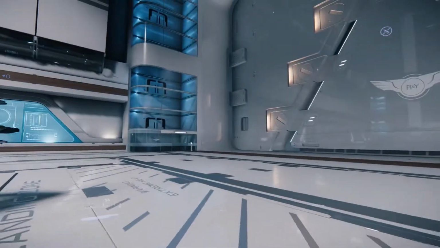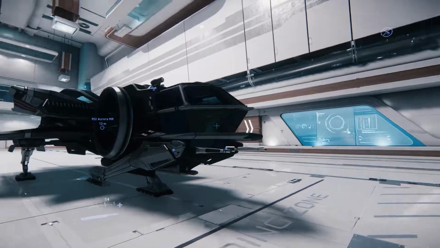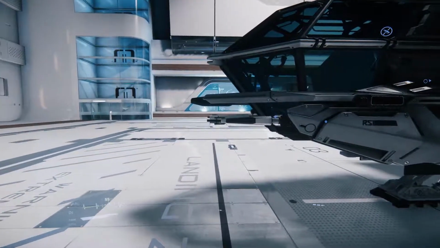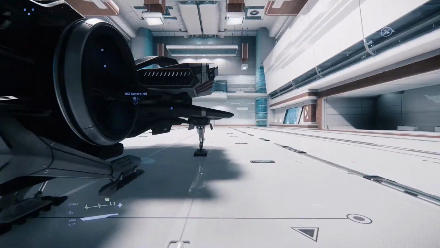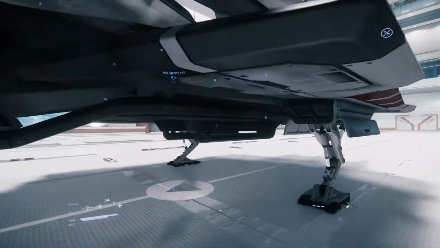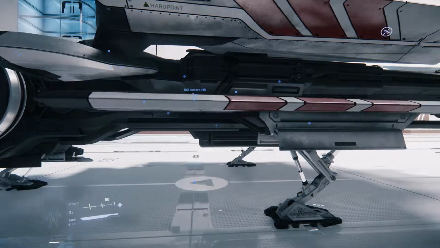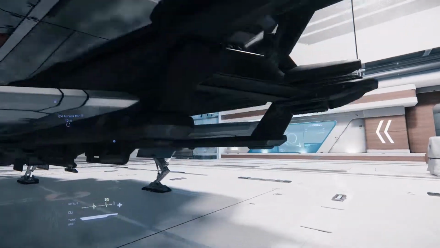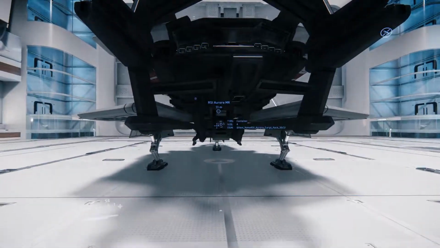As for weaponry, it's going to be very, very basic. Just enough to protect you and get out of there. So, I see 2 little guns right there. I think that's it. I don't think these things hold missiles. I haven't really flown this thing. I forget why I have it.